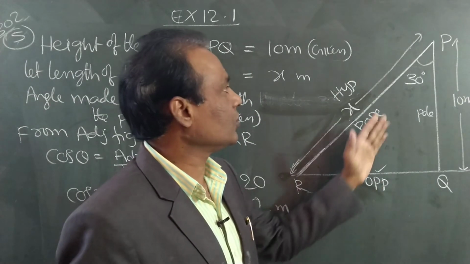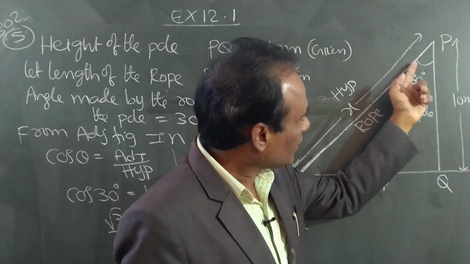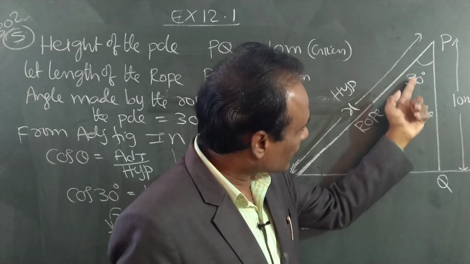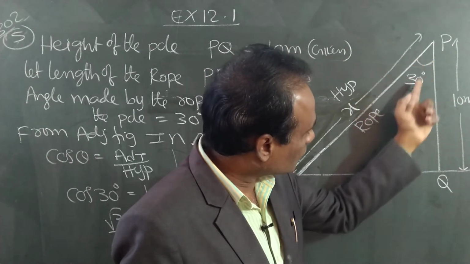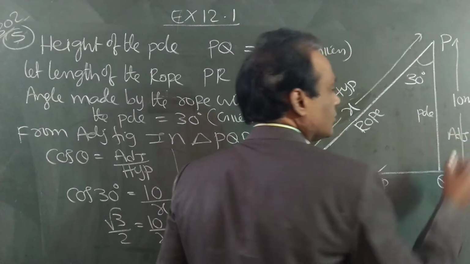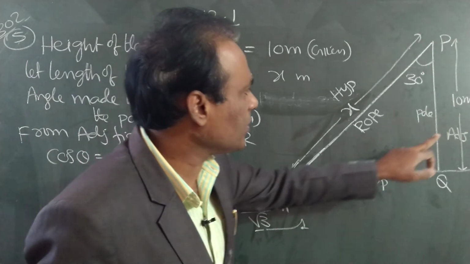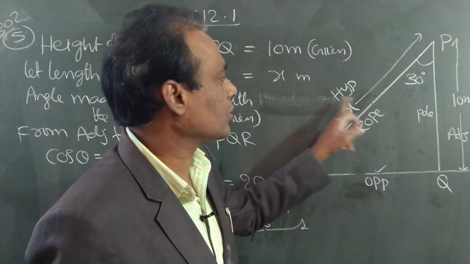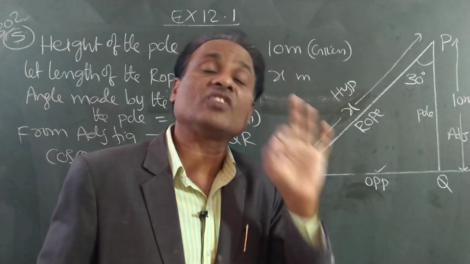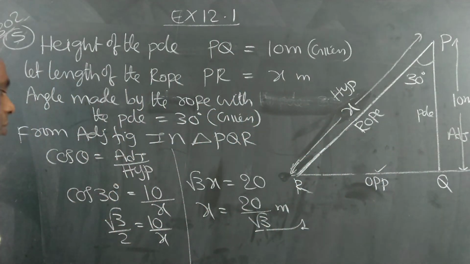Opposite over hypotenuse. When the side is along with that angle, adjacent to that angle, that is called the adjacent side. So this is called the adjacent side. In this problem we don't require the opposite. The problem is dealing with the adjacent and hypotenuse. So adjacent and hypotenuse means which ratio am I taking? Cos. Cos theta is equal to adjacent by hypotenuse.